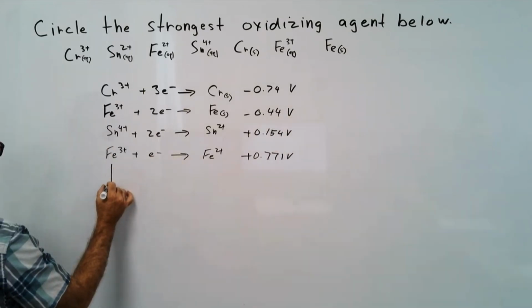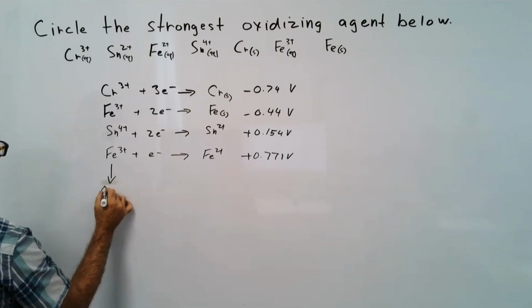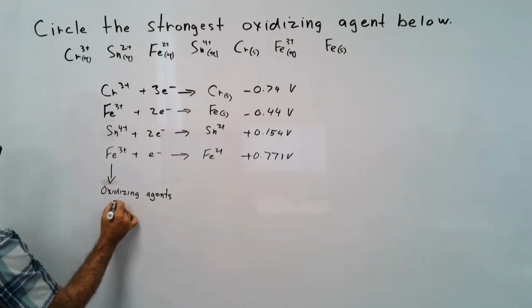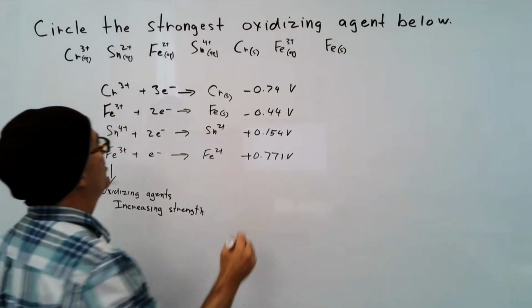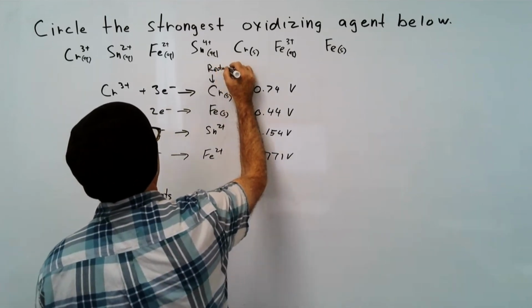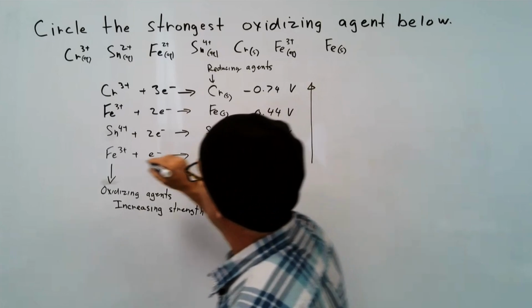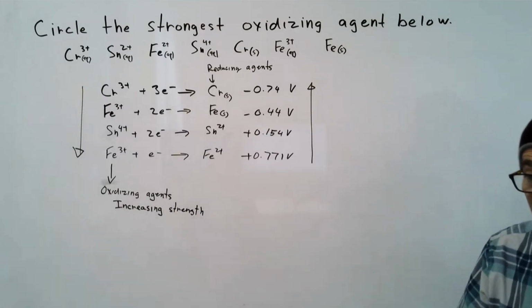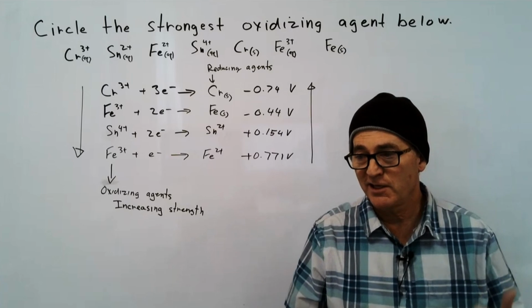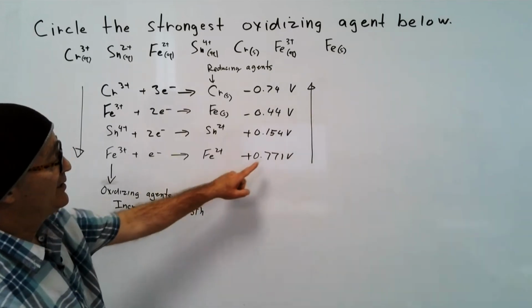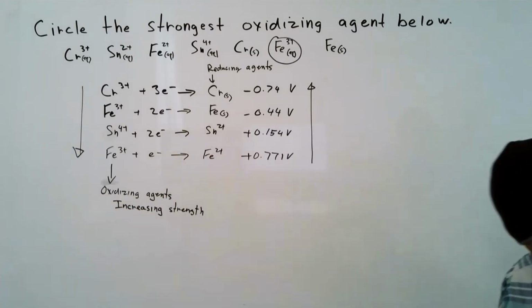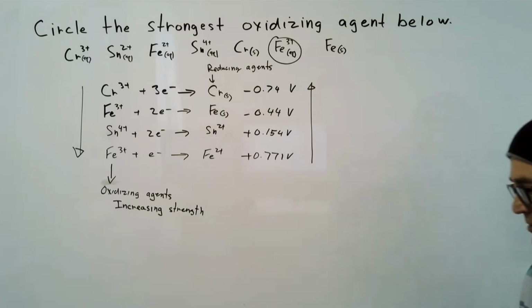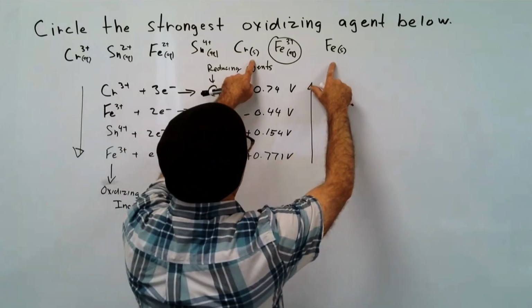So right here we can say these are all oxidizing, and going down this way we can use this adjective: these are all in their oxidized form. And up here we have reducing agents. So increasing in strength, increasing in strength. All right, that should give us everything we need to answer this question. This is the most positive. Now, is there any that, when you see this on an exam, you can just immediately get rid of? I'd say these two, they're in their reduced form.